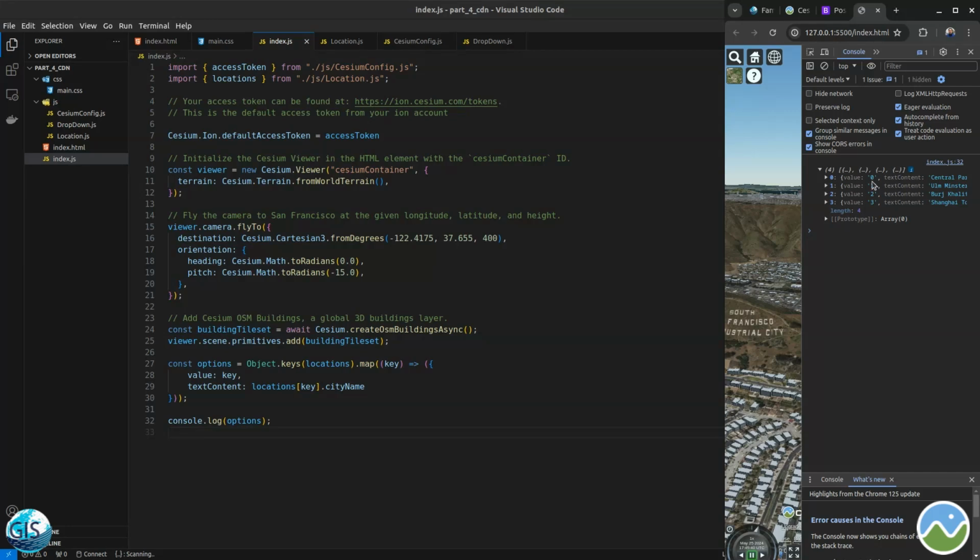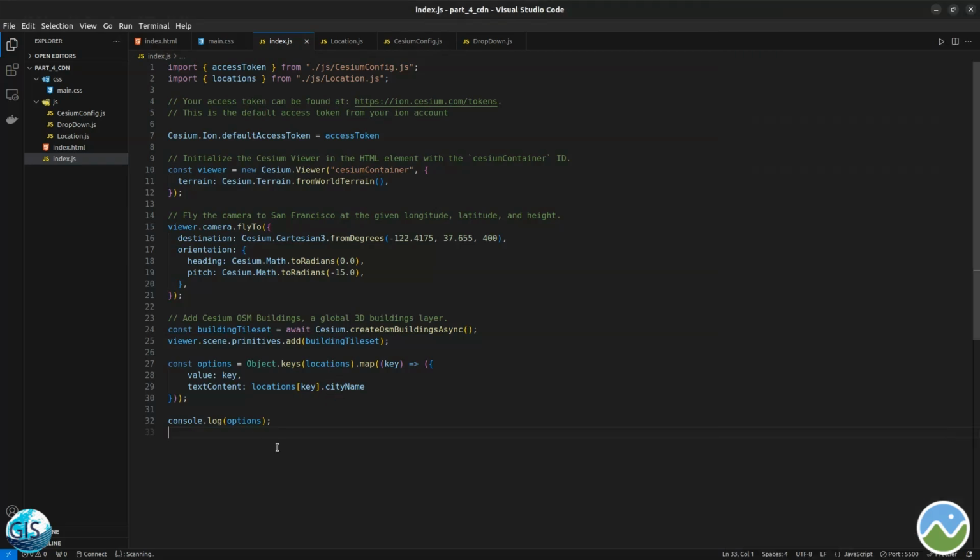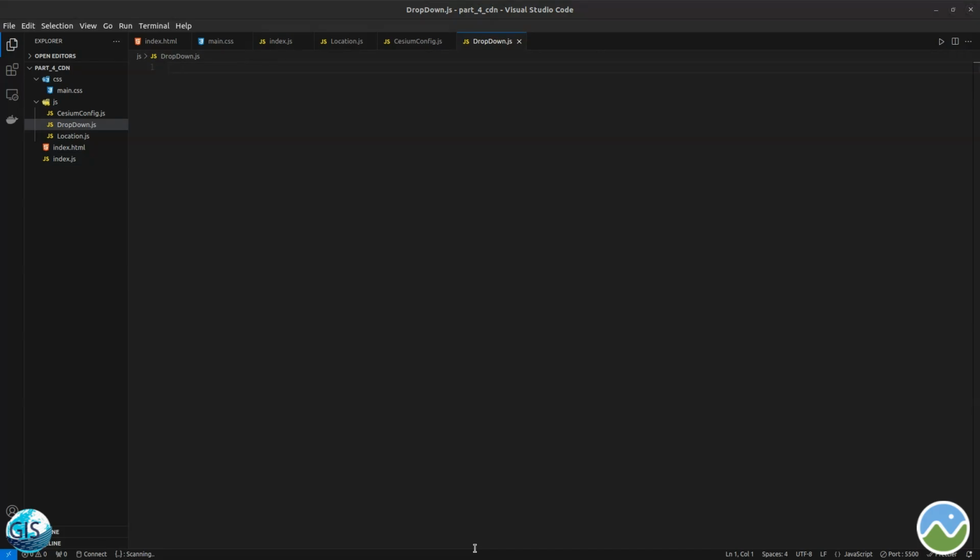So here you can see that the value is 0, and the text content is Central Park. Okay, then I should go back to the drop down menu. In the drop down menu, I should create a function.